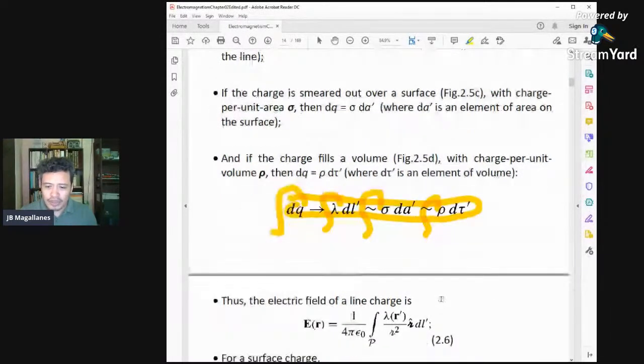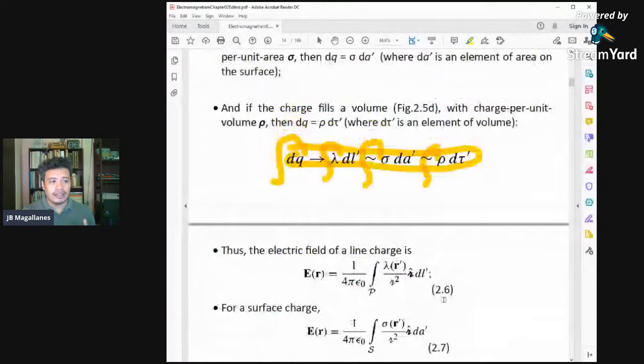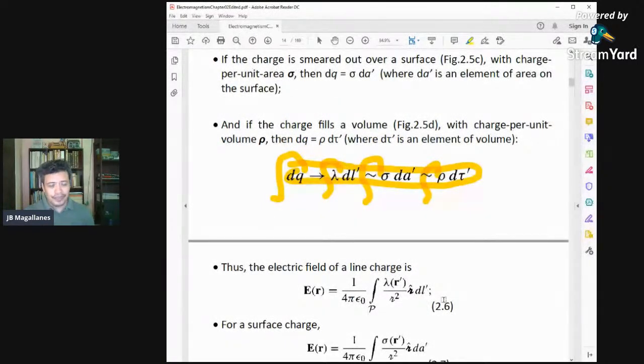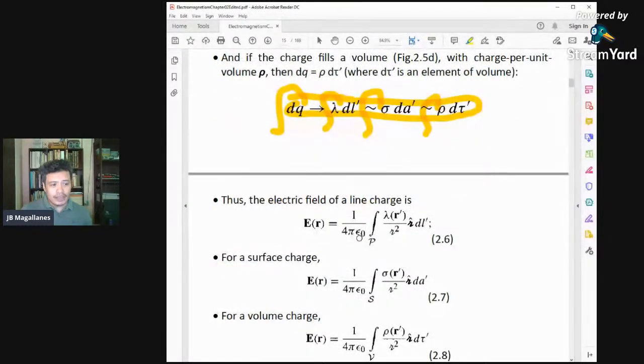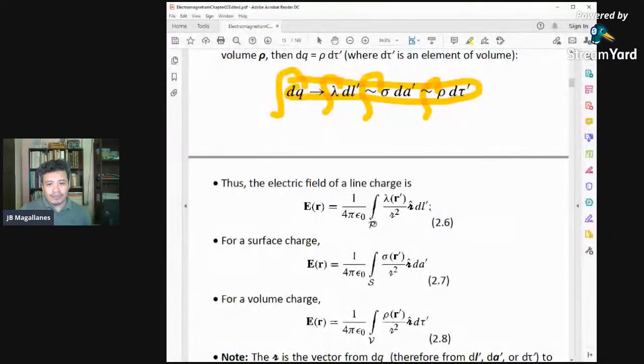We also discussed Coulomb's law, that you can measure the force between two charges by multiplying the two charges. You multiply that with a constant 1 over 4 pi epsilon sub O, where epsilon sub O is the permittivity constant, divided by the square of the distance between the two charges. That's the force. But the electric field is measured at point P. There's no charge at point P. The charge is somewhere else. And the electric field would just be this expression.